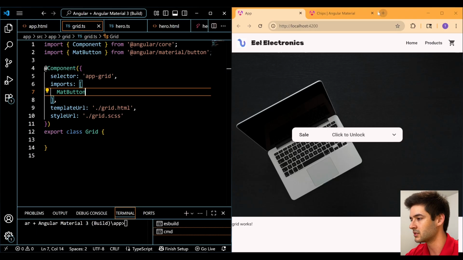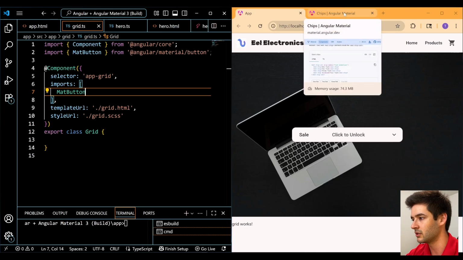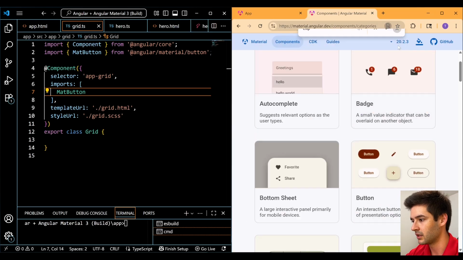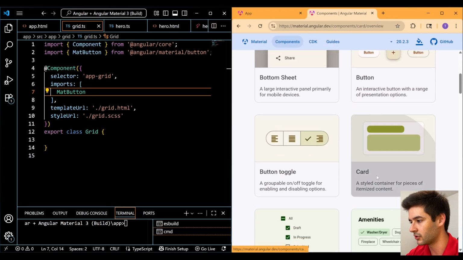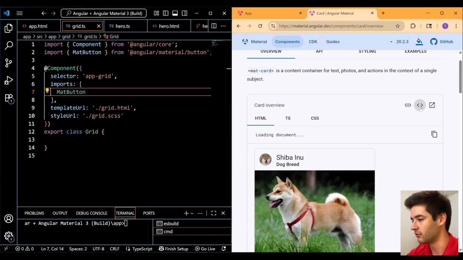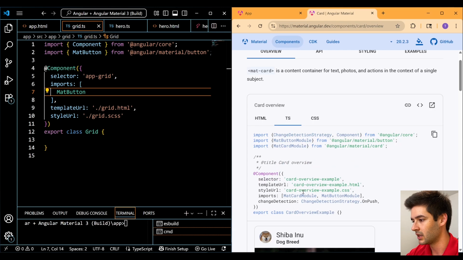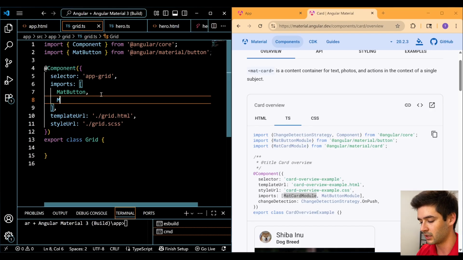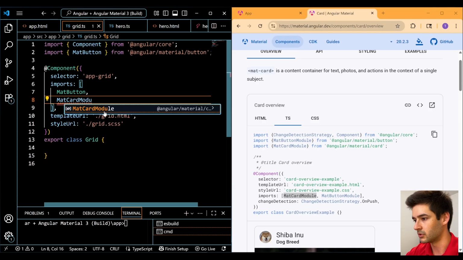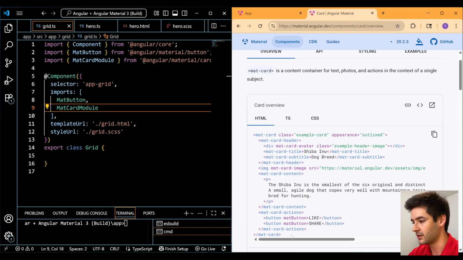But just so you guys can see where this is on Angular Material, I'll navigate back to Angular Material, go to Components, navigate down to the card right here, select this one. You guys can see an example, go to View Code, TypeScript, and then all I need to do is bring in the matte card module, like so. So I'll just go ahead and underneath the matte button, just bring in the matte card module. Next, I can navigate to the HTML here in Material. Just go ahead and copy this.